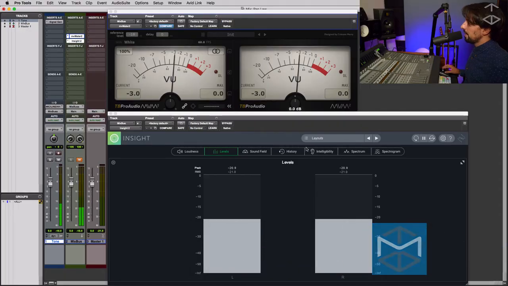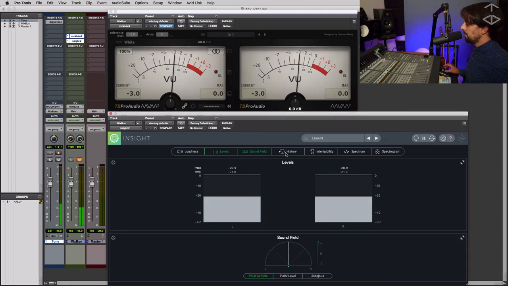This is called pan law. And here is how it works. What I'm going to do right now is pop up my stereo field. I want you to pay attention to what happens to the VU meter every time I play with my pan pot. In other words, every time I move my mono aural source, which is panned in the center, to the left and to the right of our soundscape.